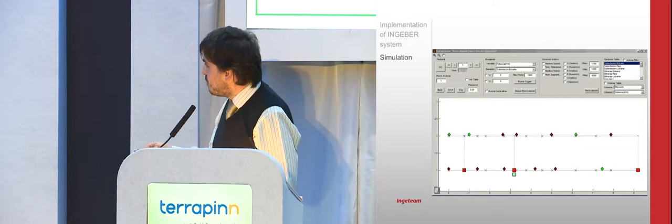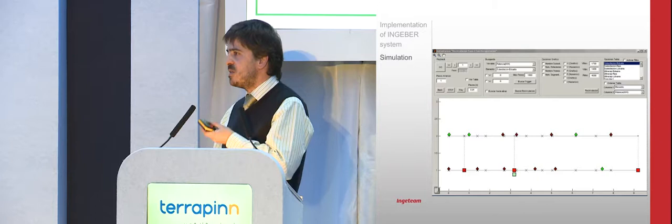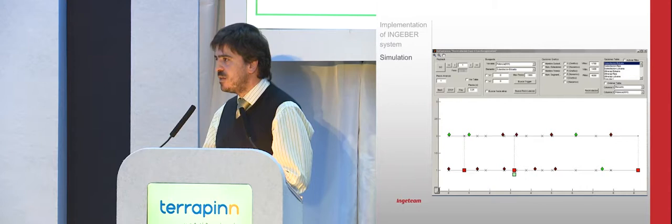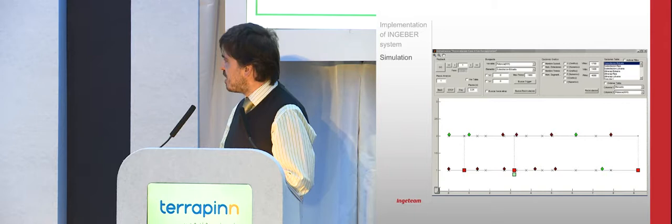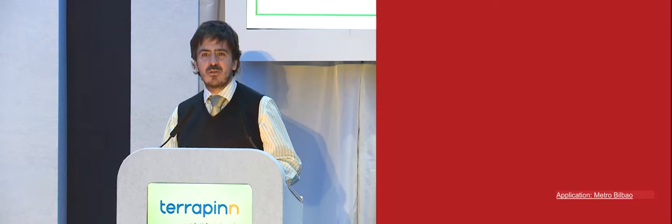If you take, for example, that particular substation, you see that depending on whether the trains are close or not, sometimes it's recovering, sometimes it's in traction. So we simulate this for different periods, different operation times, different days of the week, different rolling stock. And finally with this, we get certain results that we feel comfortable with, just to give an idea. So you will say, it looks good, a PowerPoint presentation looks nice, but is it real? That's why I wanted to come here to present what our experience in Bilbao has been.